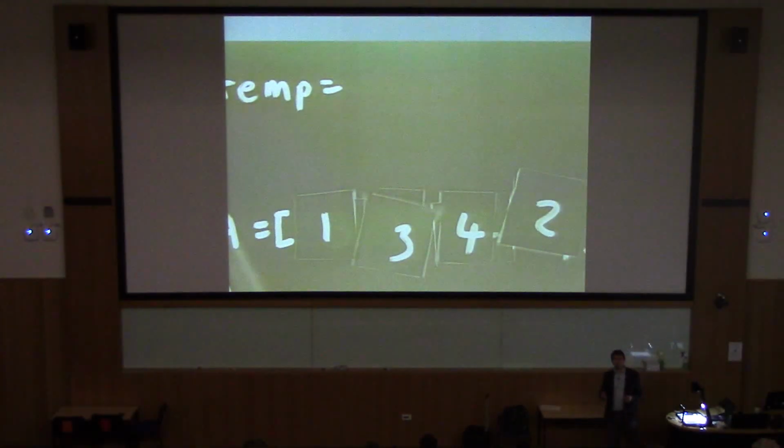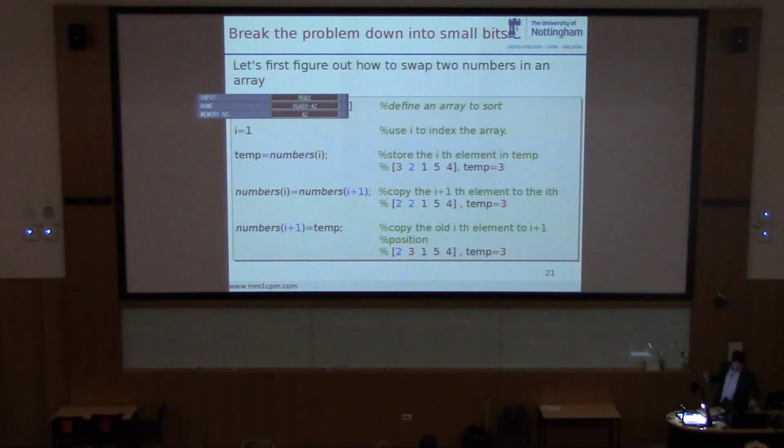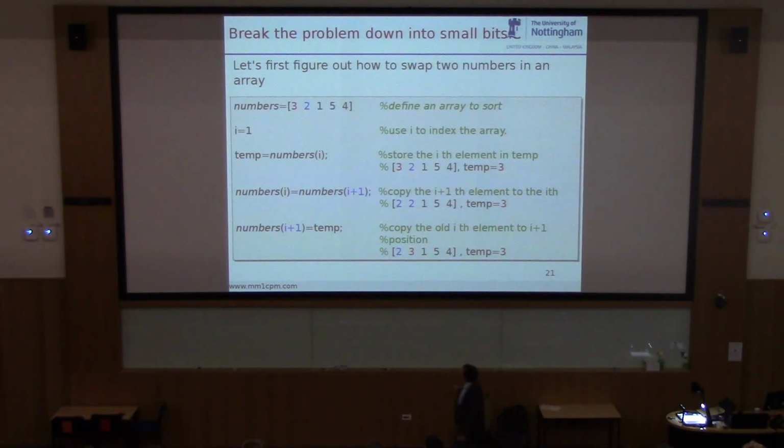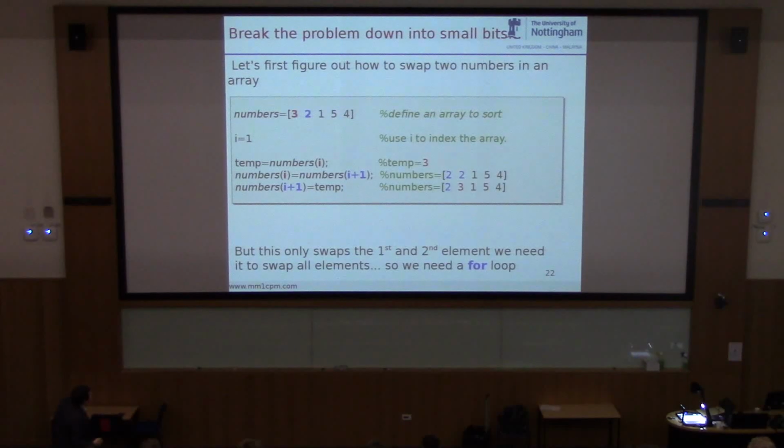Okay? Yeah? Anybody still puzzled? No. Good. So that's how to swap. And basically, the point is, that's how you swap numbers in an array. And that's an incredibly useful thing to do. So, let's move on. So this will swap the ith number and the ith plus 1 number. So the problem is, at the moment, we're only just swapping 2 numbers. So this piece of code just swaps 2 numbers, boom, like that.